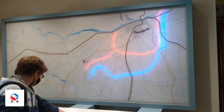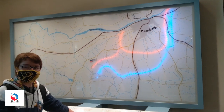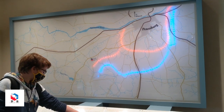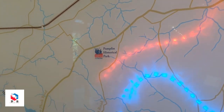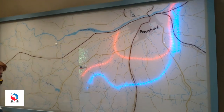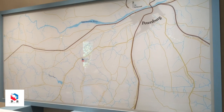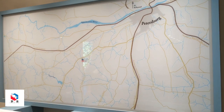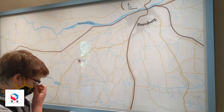October 2nd, 1864. If you notice, as it keeps going, Grant just keeps extending the line. Now, this is September, October 1864, and the Confederate forces are now at today's Pamplin. In 1864, that's when the Confederate and Union lines hit this area. And Grant's fourth offensive lasted from August 18th to August 21st, 1864. Okay. Now, we're going to skip the Battle of Hatcher's Run.